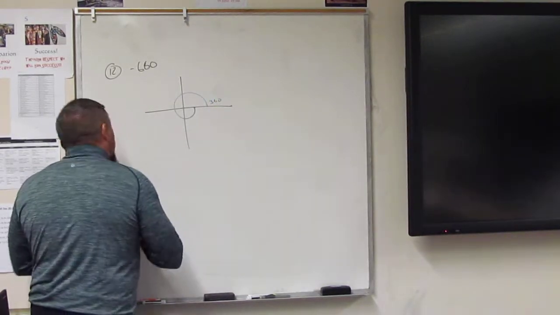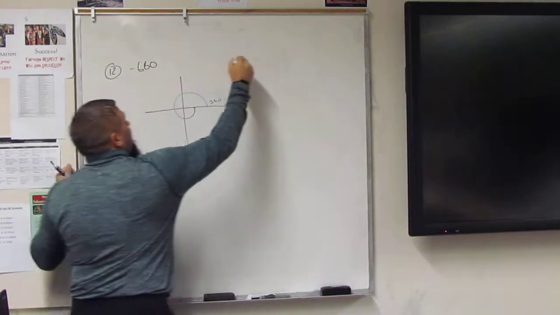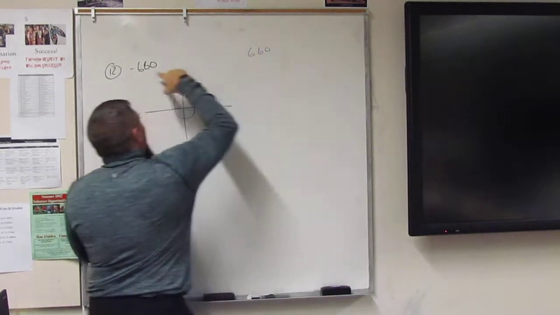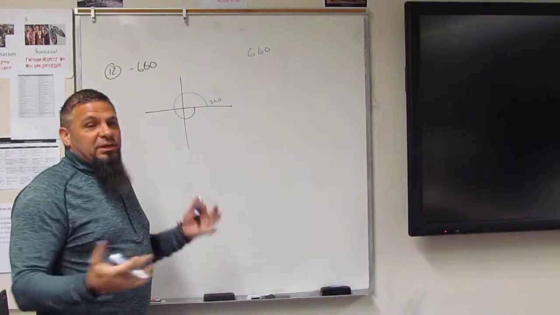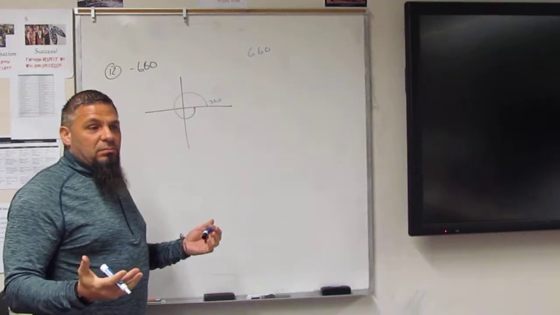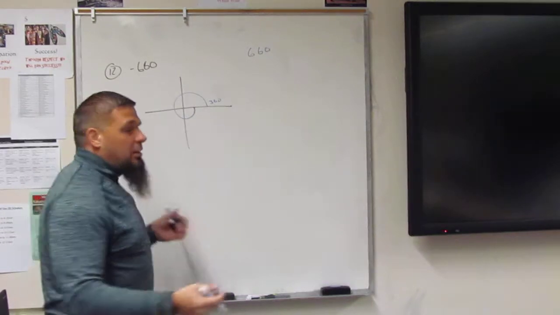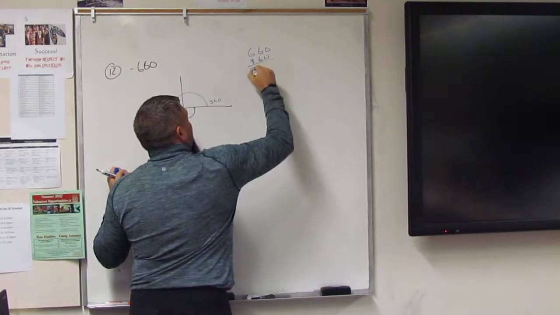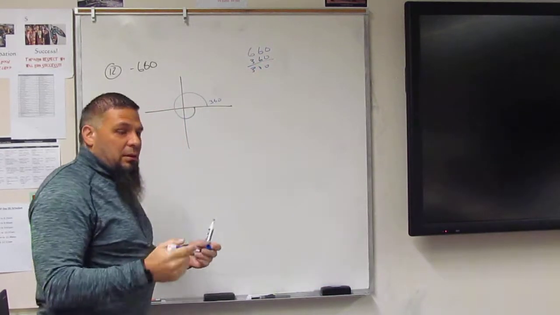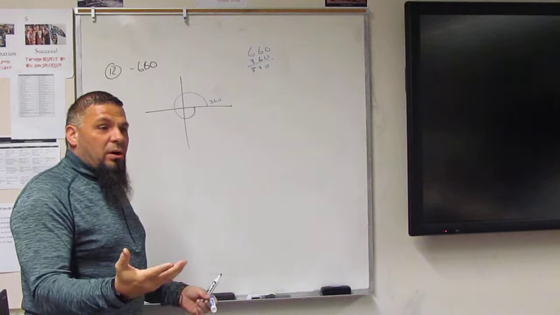And when I take 360 away from 660, I don't need to worry about it being negative or positive anymore because I know it's going down. Now I just treat it the way I would treat a positive one, right? I take 360 away from 660 and I get 300, right? So now I just got to go 300 more.